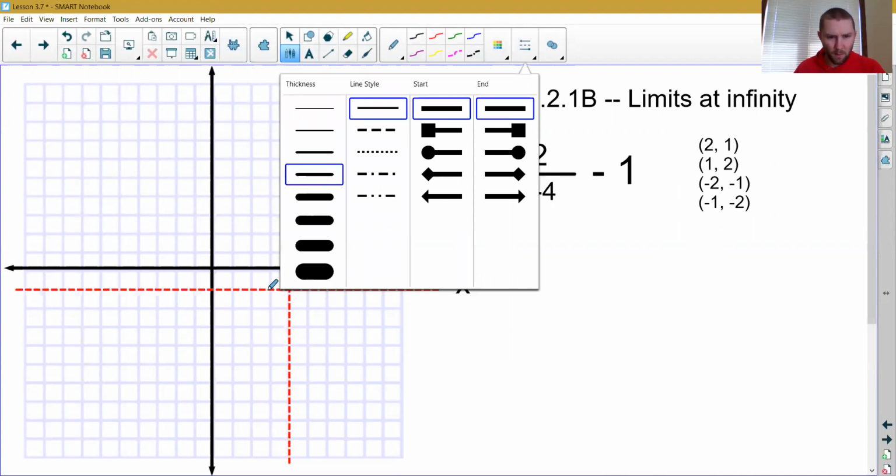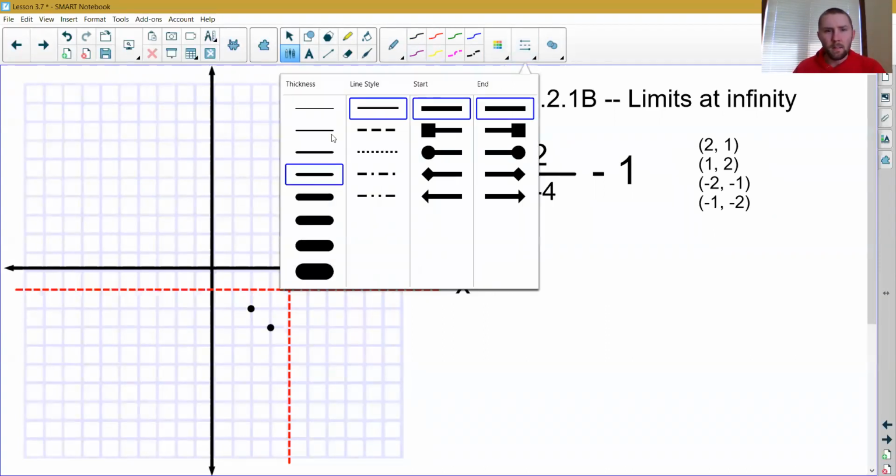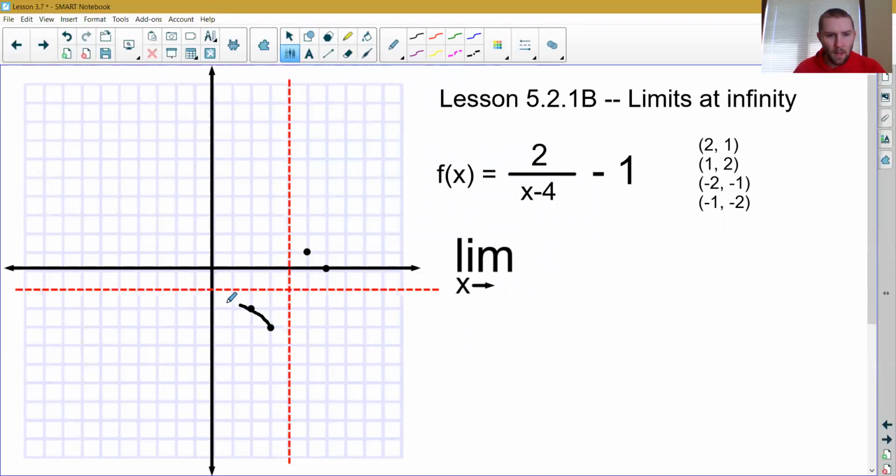So let's see, from there, 1, 2, 1, like right there. 1, 1, 2 would be like right there. This one, 1, 1, 2 would be here. And this one, 1, 1, 2 would be there. All right. And then I will connect, make my graph from this point to that point like that. This point down to this point along that asymptote there. This one goes up along the asymptote and gets real close. This one comes down along the asymptote and gets real close. All right, so here we have the function that they wanted us to graph.